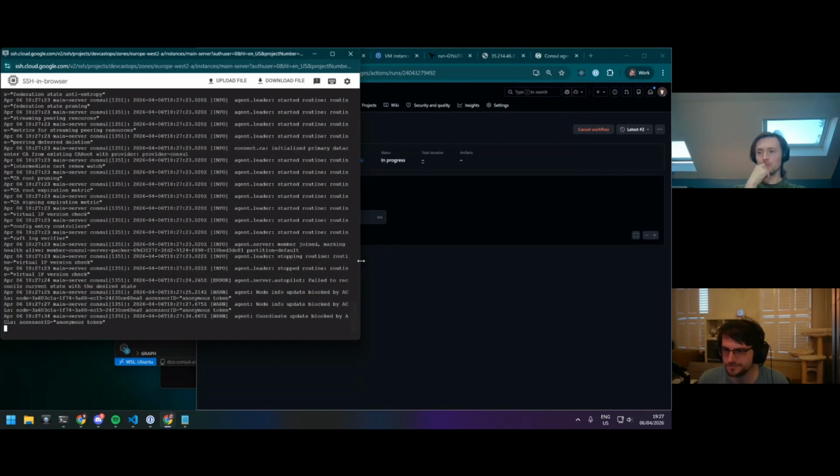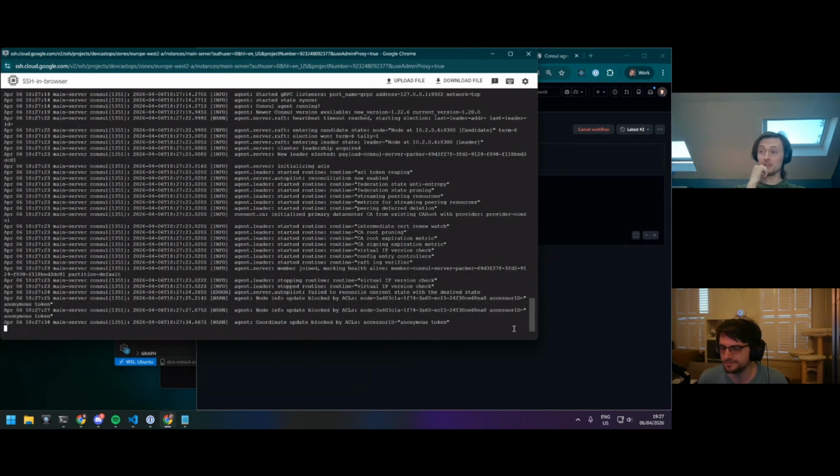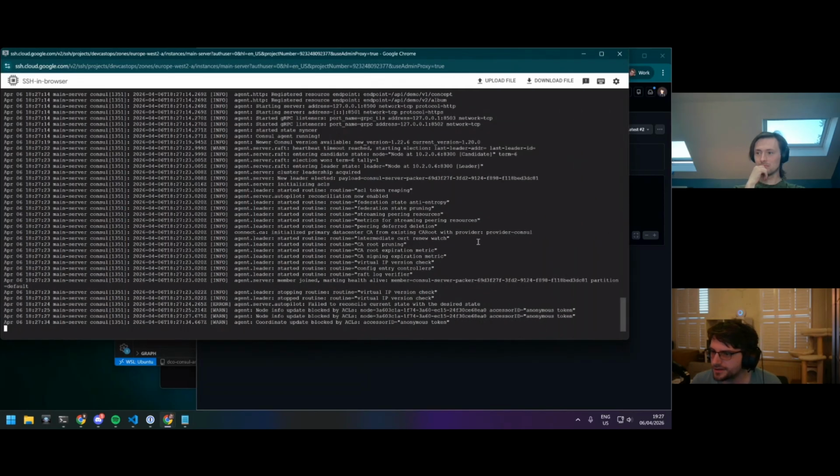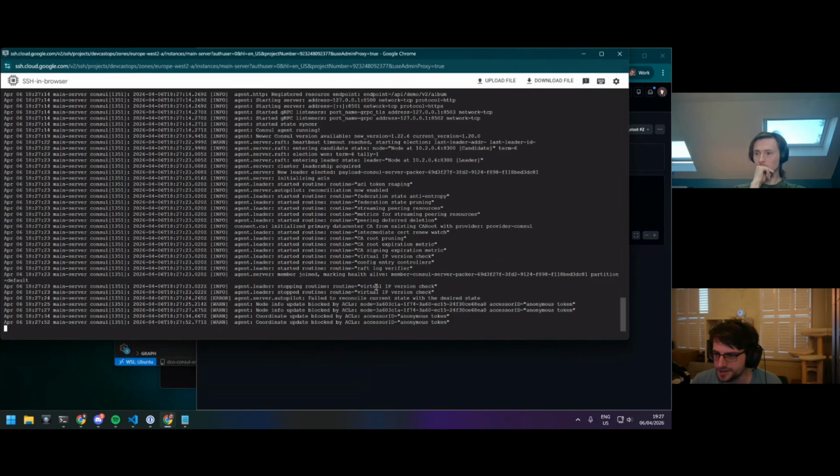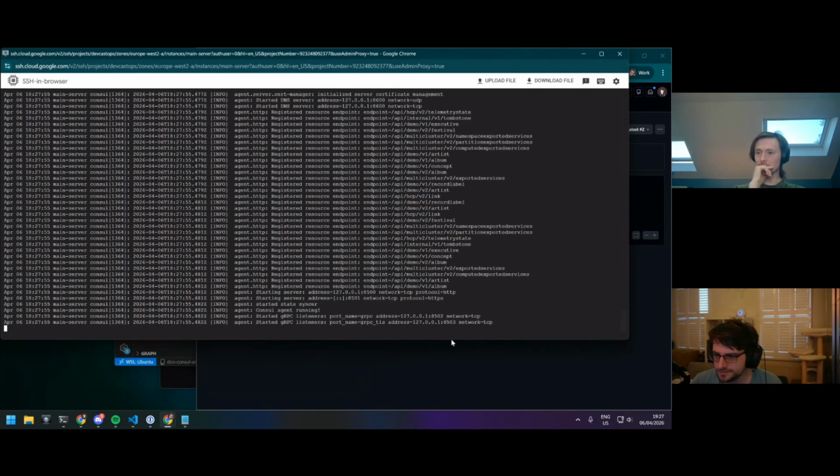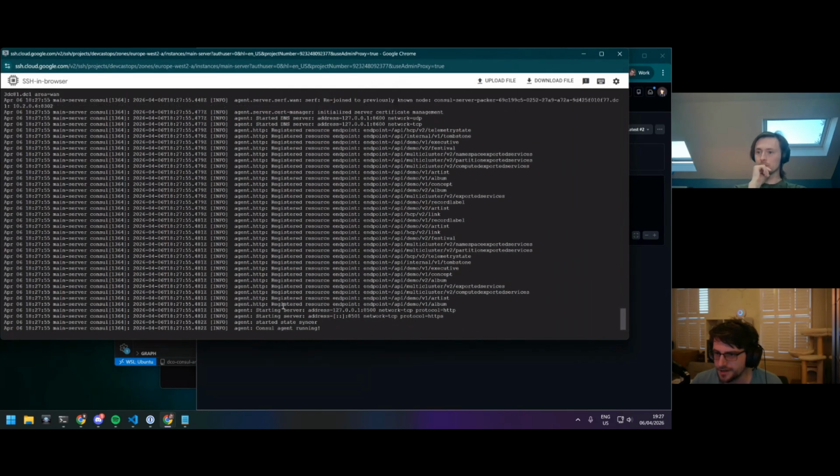Yeah, the Vault agent will have killed it because the Vault agent can now fetch a token from Consul, so it's restarting Consul to give it a token. Yeah, I don't know. I think it was just the stopping routine for the version check. Fair enough. There we go. There's the kill.